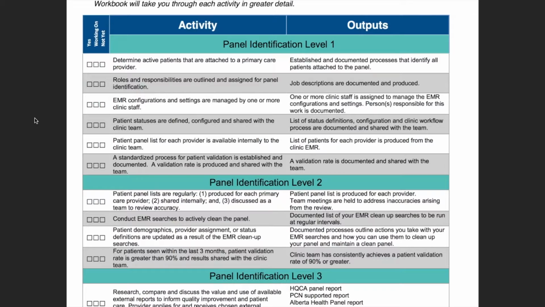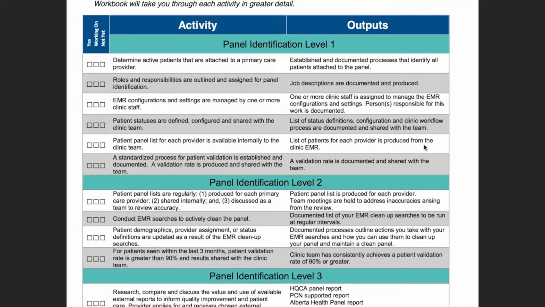So who is that person who is managing that? And are they actually having conversations? If there are any changes being made, are they sharing them with the team? Who's the person who's going to make those changes? Have you documented who that person is? If you have a new staff member coming on, who is the person you need to go to in order to make a change? So those are the questions that you're asking.